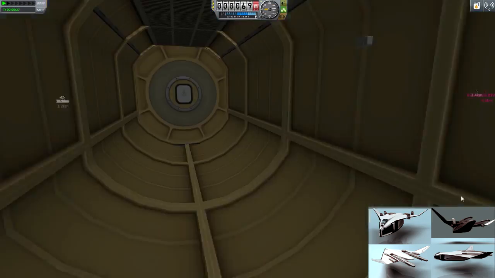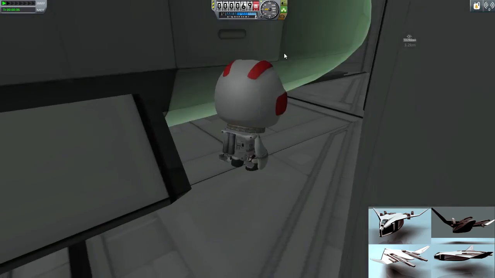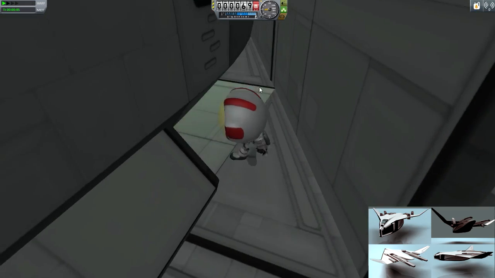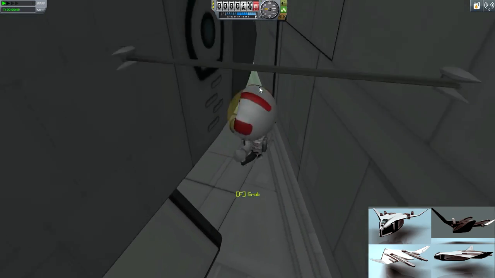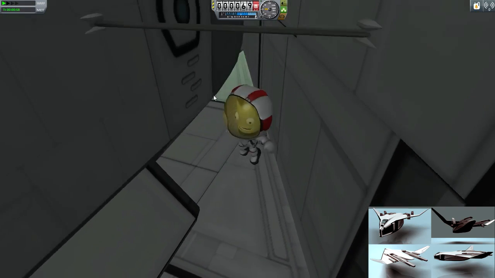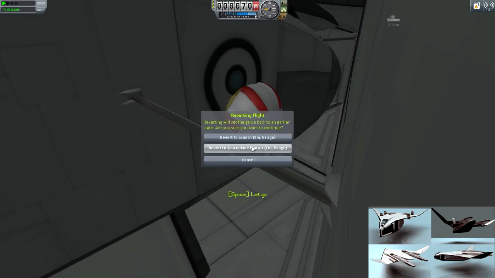And at this point, I'm trying to see if I can get the Kerbal out. I don't really have a pathway for the Kerbal to leave the insides of this, what I call fuselage. So, as you see, I'm just trying to jump and it's hard to get on. I should have placed the ladder, but you know what? I'm not going to place the ladder. You guys, this is going to be a challenge altogether.